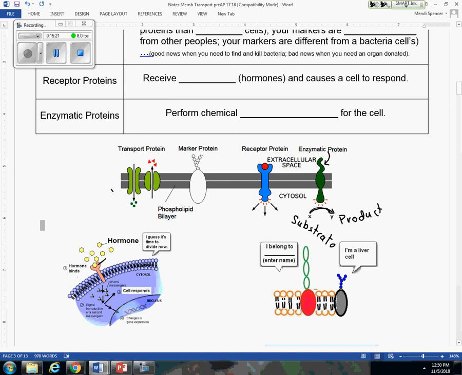So again, these are the 4 functions of proteins that are embedded in the membrane, and that's what your question 2 topic is going to be about. Remember, you have to provide a diagram that must be addressed for a student to be able to answer your question on question 2 of your test.